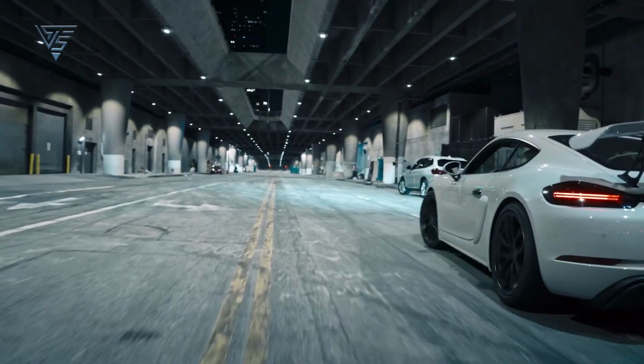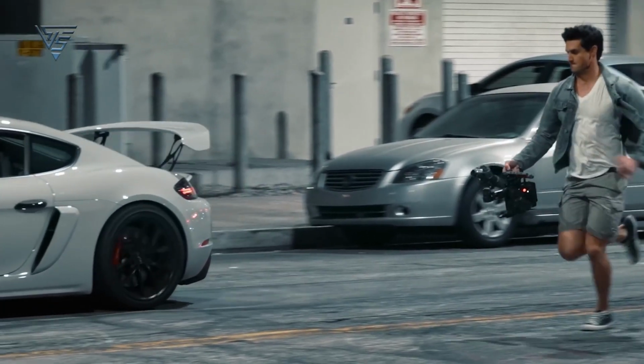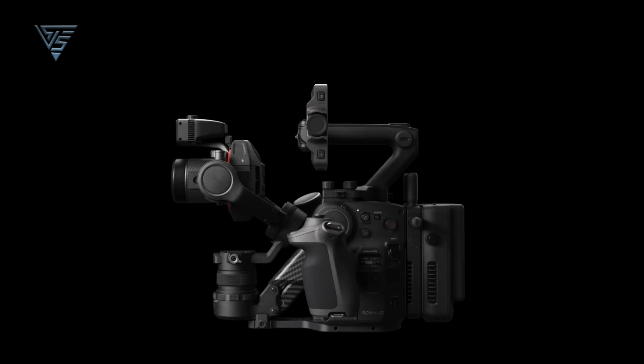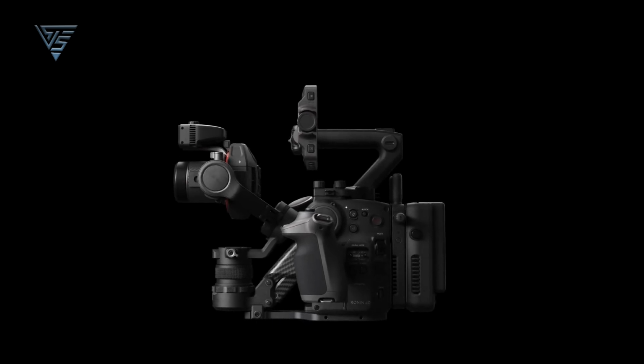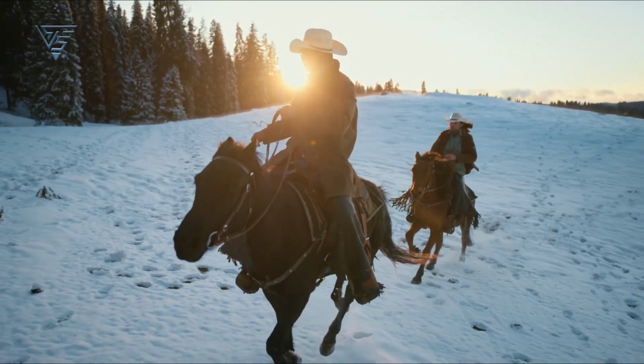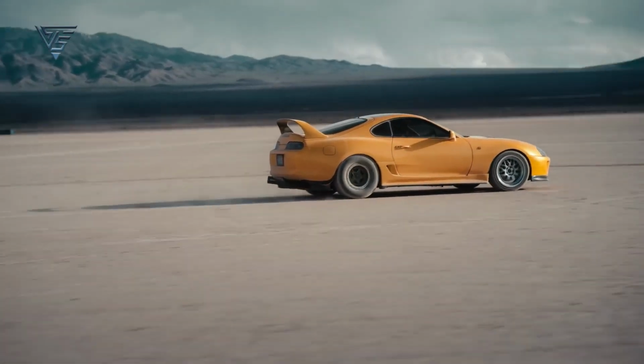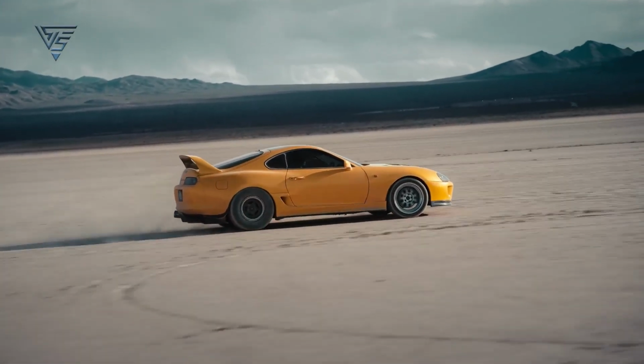DJI's Ronin series is renowned for its stabilization capabilities. The Ronin 4D set a high standard with its 4-axis stabilization. The Ronin 8K builds upon this, offering refined stabilization algorithms. This improvement is particularly noticeable in dynamic shooting scenarios like tracking fast-moving subjects or navigating through tight spaces.